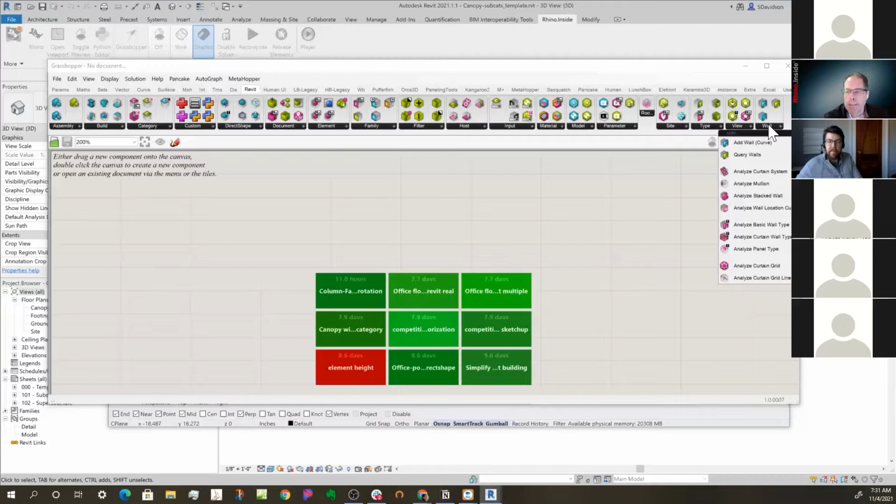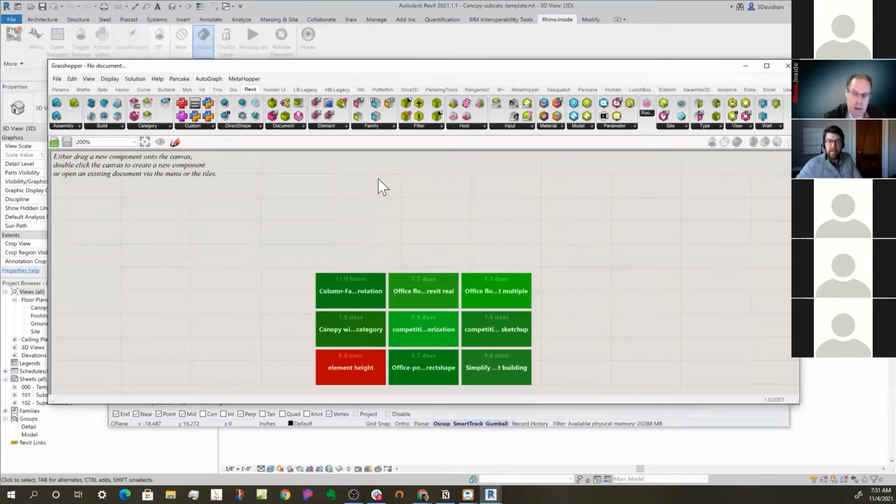Okay, so I'm gonna jump in here and we're gonna start talking about how these two products work together and how you can start using these components to create something in Revit and in Rhino. Although we're really pushing Rhino Grasshopper into Revit today.